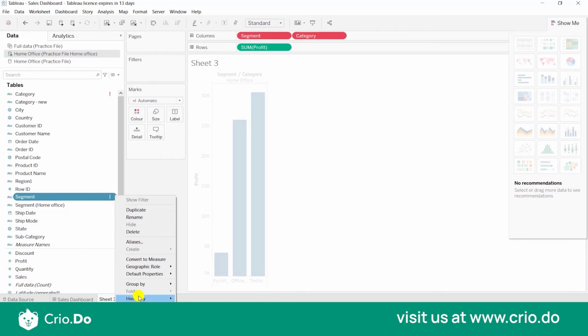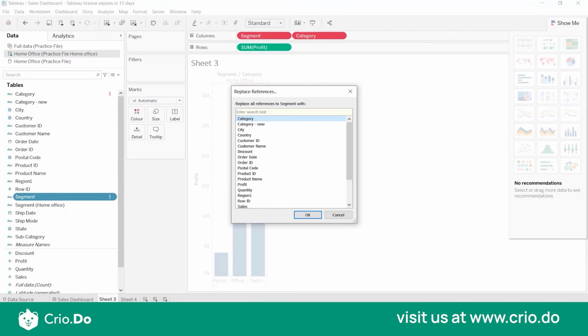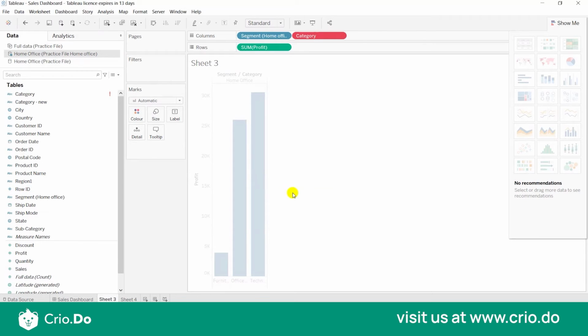Right now I'm working on segment. So I want to replace my segment column with a new column. And I completely know that my segment is actually this one. So I can replace my column with this new segment home office, and whatever the content is inside the segment will be the same. So I will club these two columns. So the segment home office will be coming up here. The segment is already gone if you see here. So wherever you used the segment in the views will be replaced by segment home office.